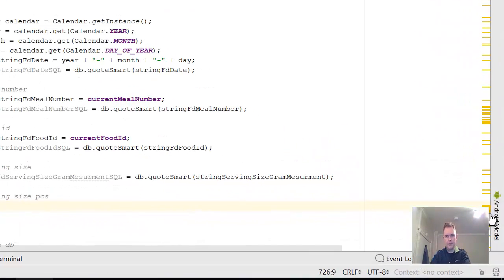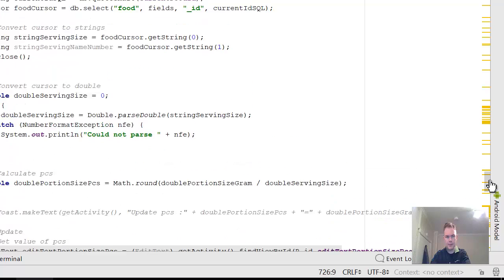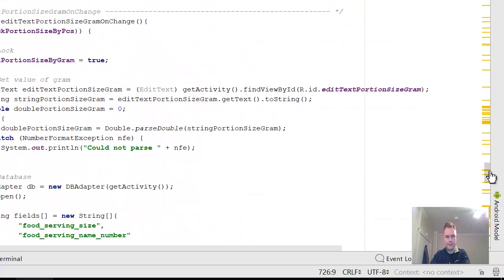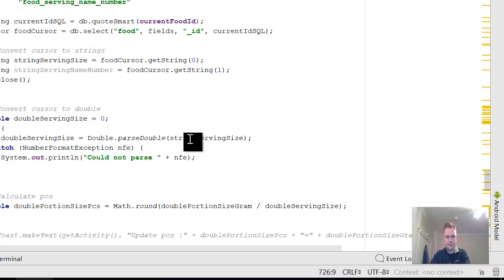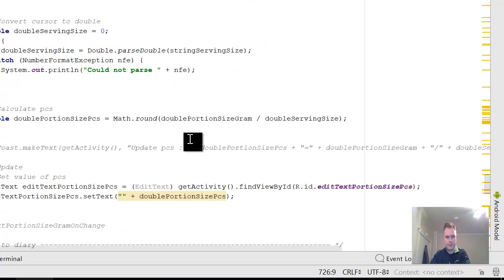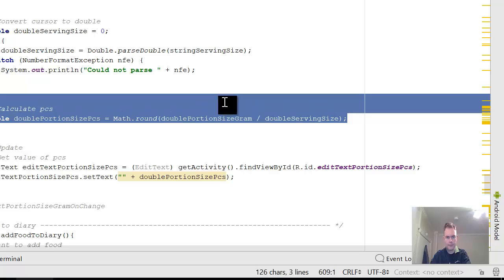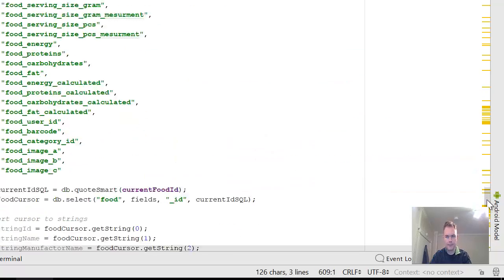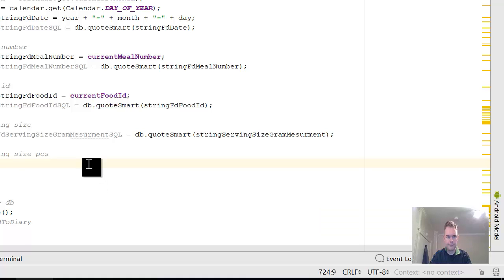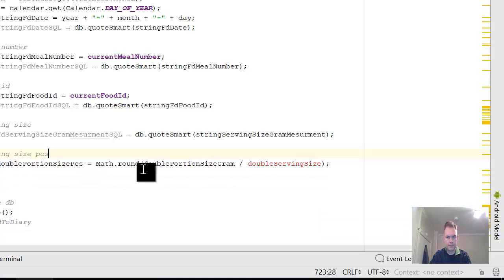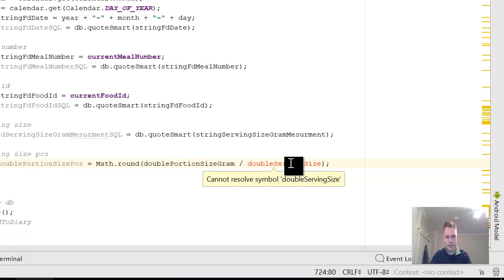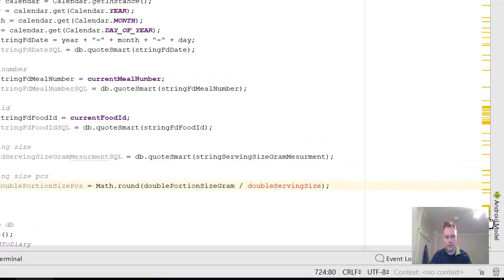So if we have gram, then we can just calculate pieces. We double serving size.